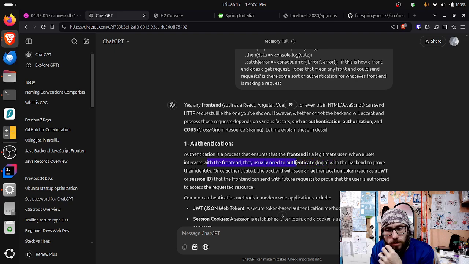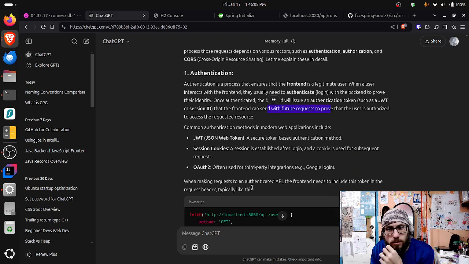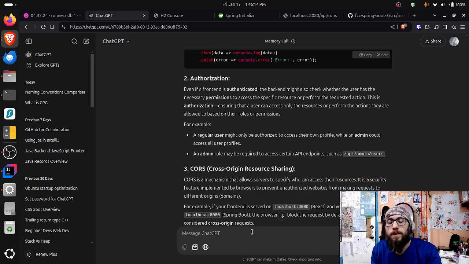So the front end, oh, okay, so the user will log in. It's the user. So it's not any particular, hold on, let me read this authorization.